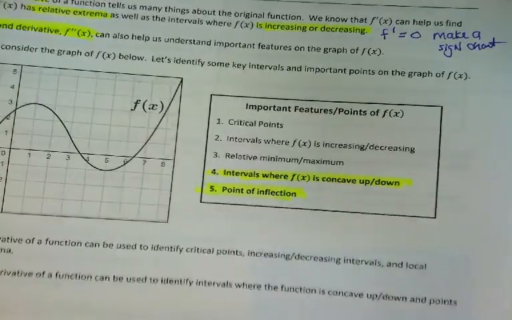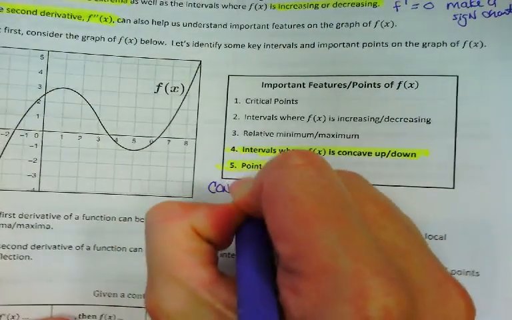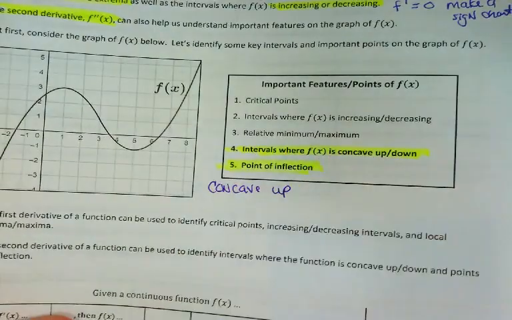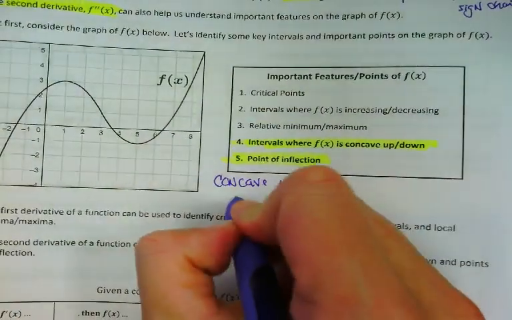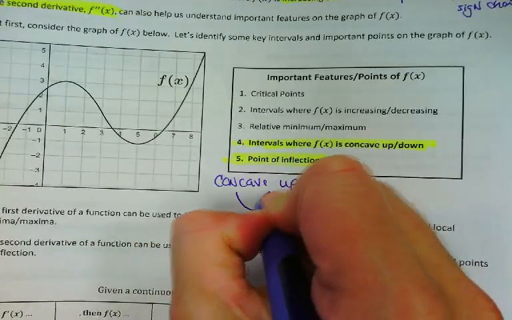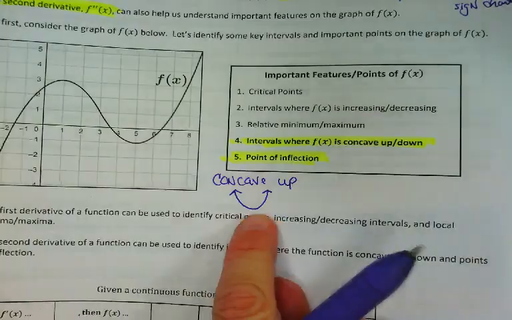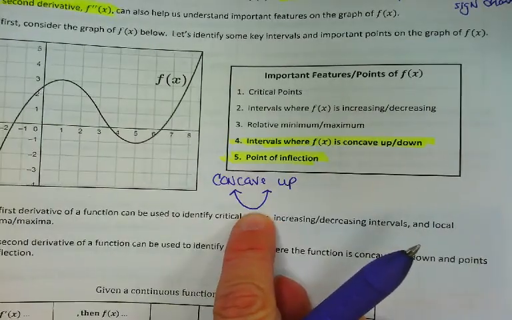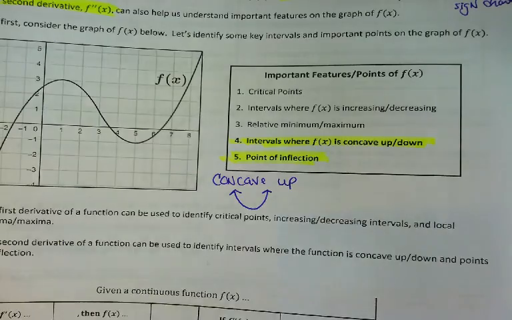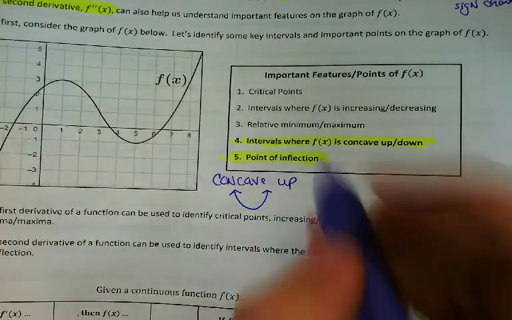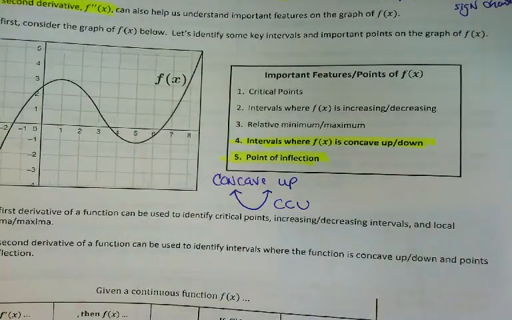All right, so what do we mean by concave up and concave down? Let's draw a picture here. If a function is concave up, it means it can hold water. So something like this, something that can hold something. We call this concave up. We talk a lot about this in algebra too when we start drawing the sine curve. We would talk about whether the function was concave up or concave down. We'll abbreviate that as CCU, and that's fair game on the exam.